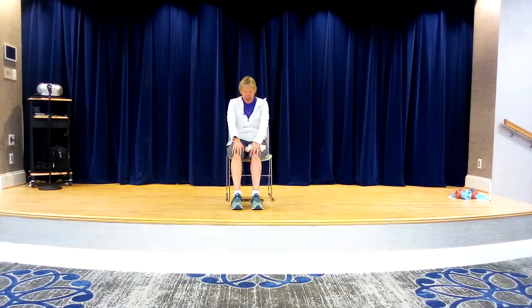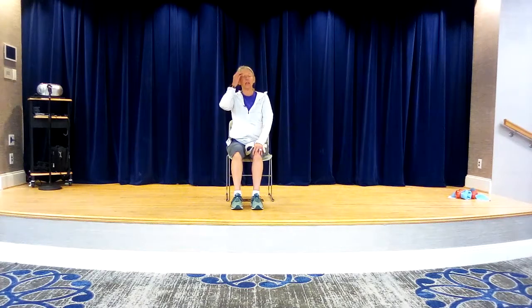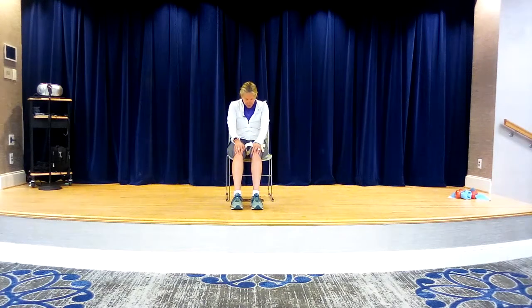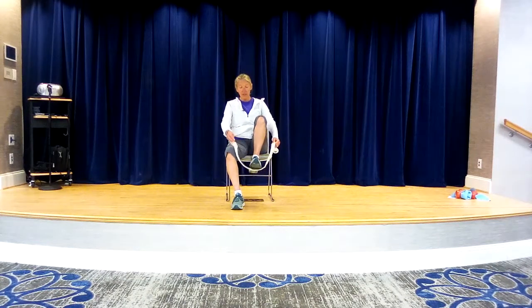Good, let's put that leg on the floor, sit up nice and tall. Let's do a little cat and cow right here, something in the middle, because we did some one-sided things. Oh, doesn't that feel good? Yeah, just that little bit of cat and cow, stretching it out. Good job. All right, let's come up nice and tall. We're gonna take that strap. We're gonna put it underneath the other foot.